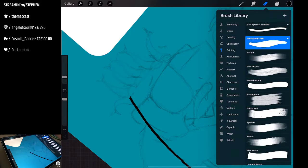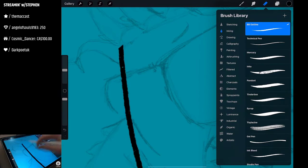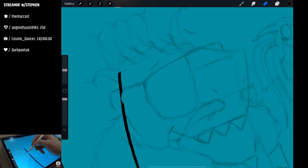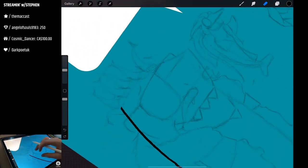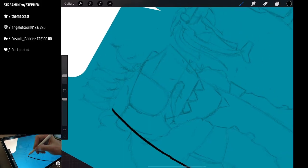Oh, and then for the eraser, I usually switch over to the same brush because I've got a rough texture to the side of it, so that if I erase with it as well, it keeps the same rough texture. It's kind of nice. If I wanted to just erase a little bit of that and round it out a tiny bit, it has the same tooth to it.